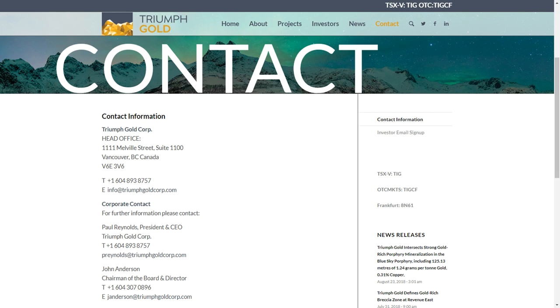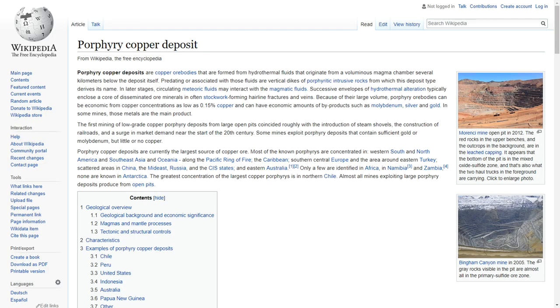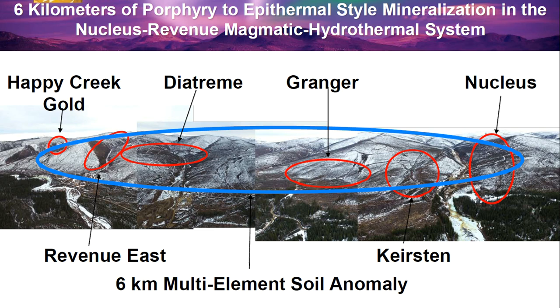Oh, thank you. These porphyry systems in particular seem to be some of the most well understood, most interesting, most varied, and yet also kind of consistent around the world. A tremendous amount of work has gone into understanding the genesis of porphyry deposits. There are a lot of models out there, but I don't think any model fits a single porphyry perfectly. Each one is really a beast unto itself. You have to learn to recognize the patterns without being stuck trying to check all the boxes, because you'll never check all the boxes.